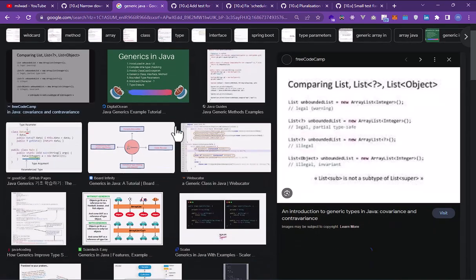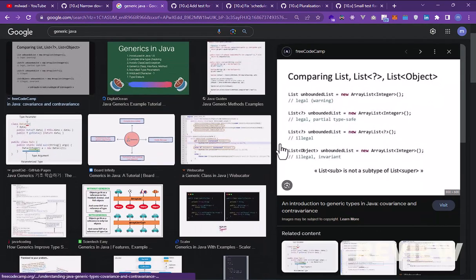Let's find a good example here. For example, here it says a list or array, for example an array of objects.